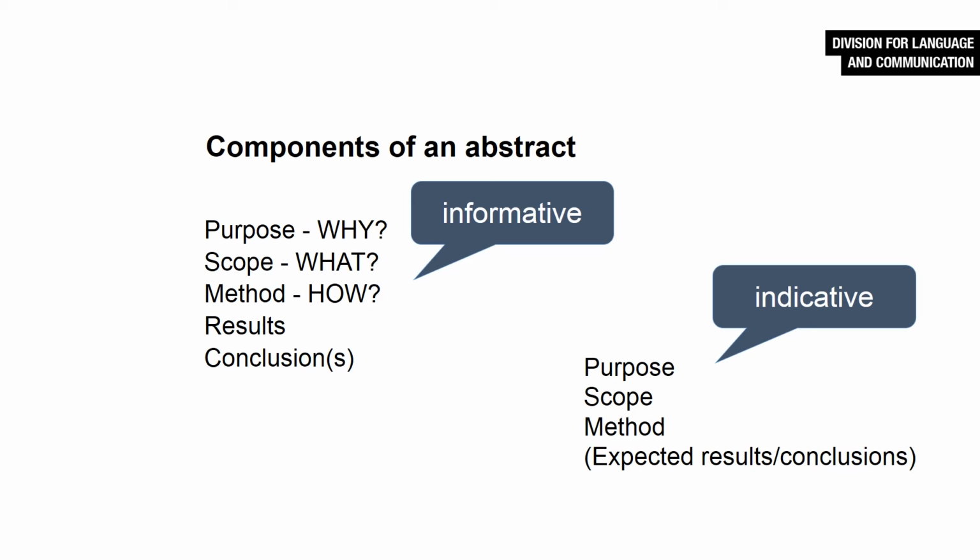So, an abstract aims to briefly describe the content and scope, what the project does. This is the what, the project's objective or goal, why, its research methodology, how, its results, and finally its conclusions or intended results and conclusions. However, we also come across abstracts that don't say anything about method, for example, perhaps if the method's not relevant enough to be included. Let's now look at a few examples.